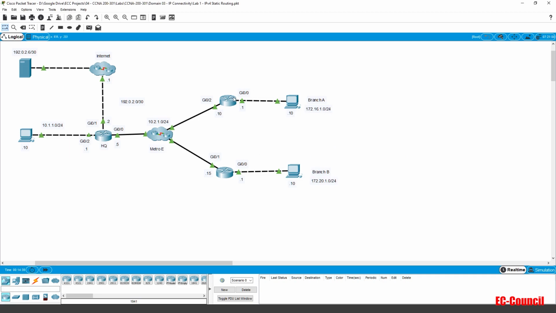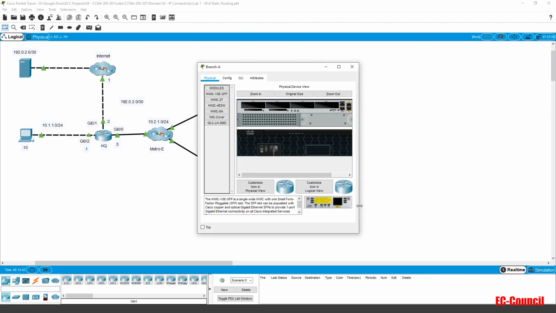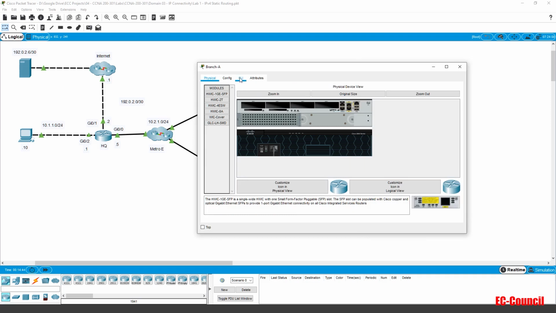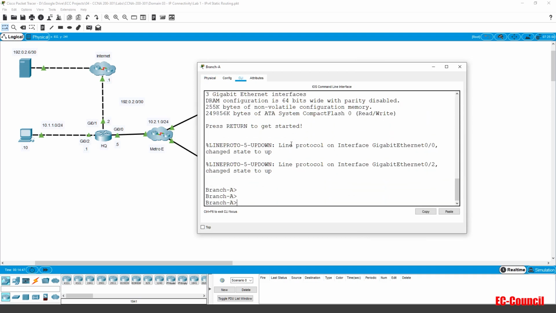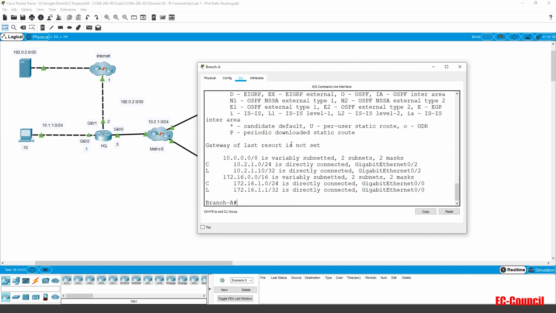But let's check the routing table within the branch A router. And notice that within the branch A router, there is no route pointing back towards the HQ network. So that's why we were getting request timeout.